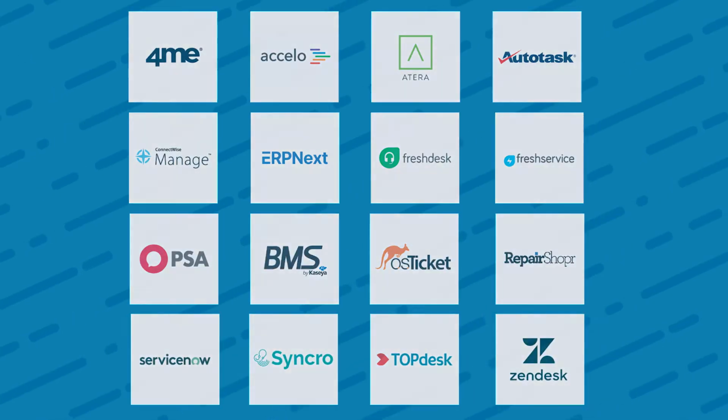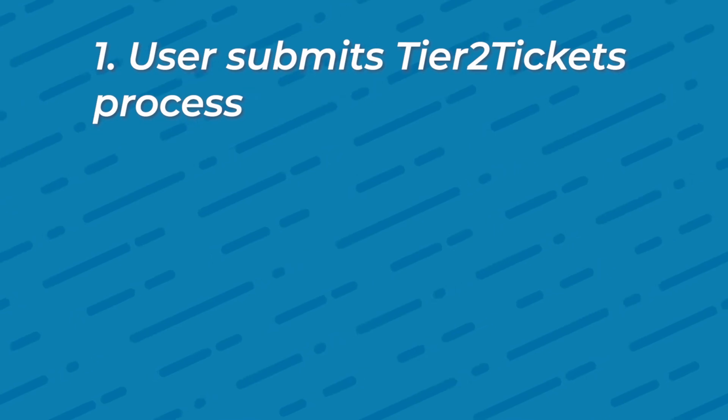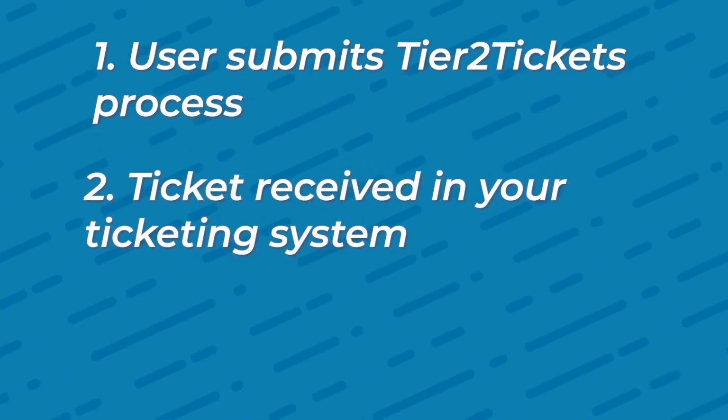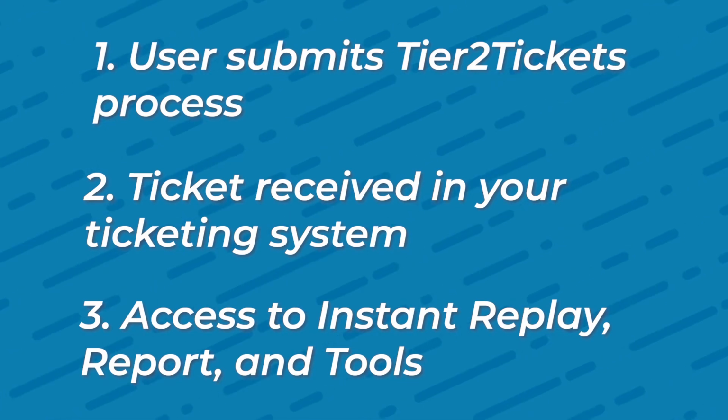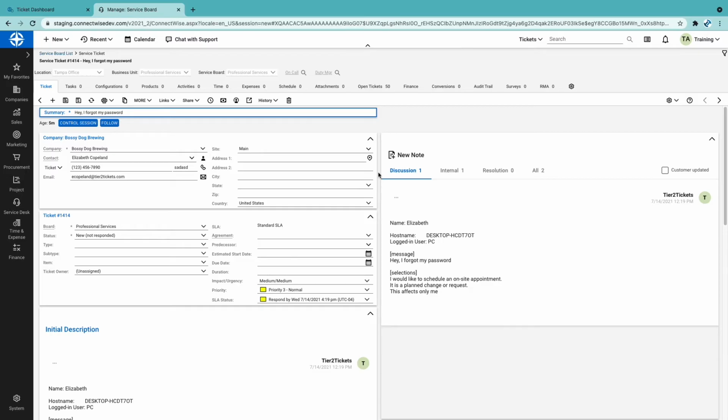Every time the form process is completed, you will receive a ticket with our self-diagnosing report, instant replay of the user's last 20 actions, and our attached tools. As mentioned, if their email is not in the system, it's submitted as an unregistered user. You will receive tickets the same way you've always done in your ticketing system, and you can open up and work a given ticket the same way that you always do. The ticket will be submitted as that user, and the appropriate properties given to that person in your CRM will be applied, like associated company, contact information, or SLAs.